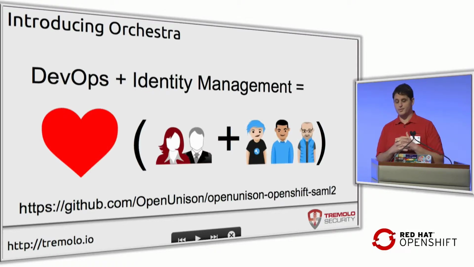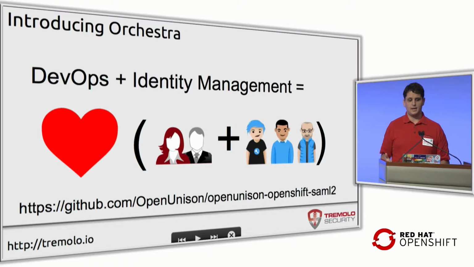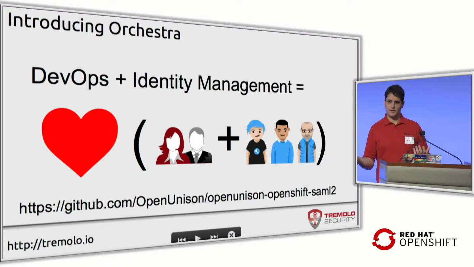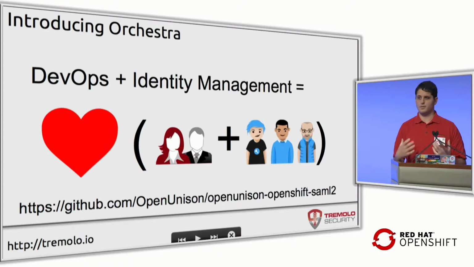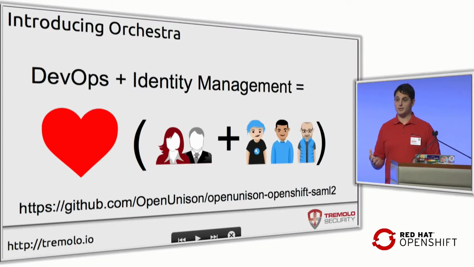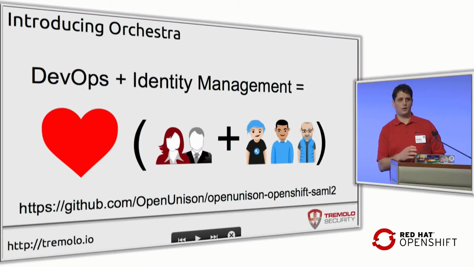We're doing an announcement today of a new product based on our platform called Orchestra. The idea is that when you combine DevOps and identity management, you're going to make everybody happy. On the DevOps side, you want to automate things. You want to make sure that users aren't in the middle of things. Your sysadmins have better things to do than running the OC command to add users to groups or creating sync jobs with Active Directory.